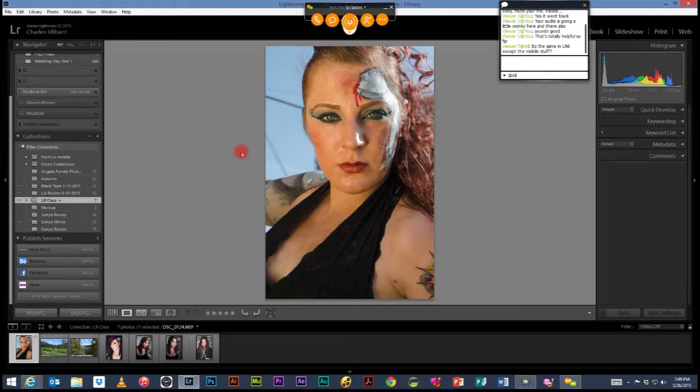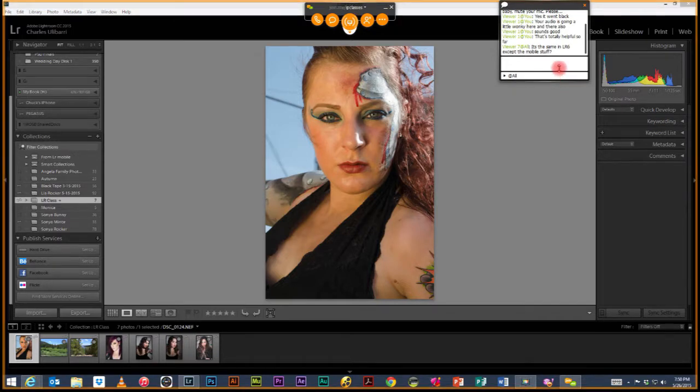Yes, it is the exact same process in Lightroom 6, minus the mobile stuff. So, good question. I definitely want to keep that clear, because there is such a huge difference in some cases between Lightroom 6 and Lightroom CC. And again, this is why I encourage you guys to look into the bundle.